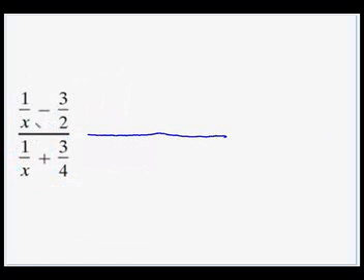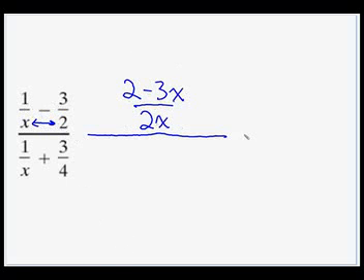2 fractions, I want to get the common denominator, so I'll multiply these together. Common denominator up here is a 2x. And then to fix my numerator, I'm going to multiply the 1 by what was missing under it, or sort of on the diagonal. 2 times 1 is 2. And then here we have a minus 3 times x, or minus 3x. So I condense the numerator into its own single fraction.